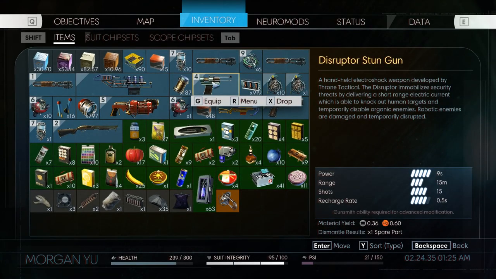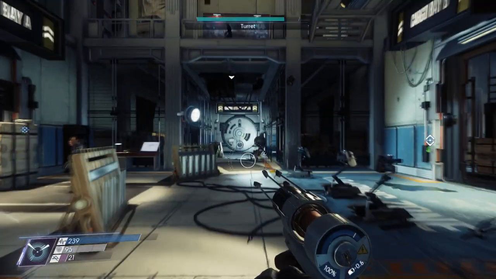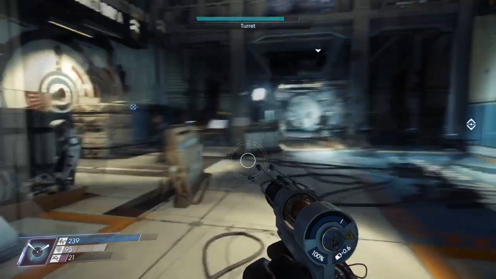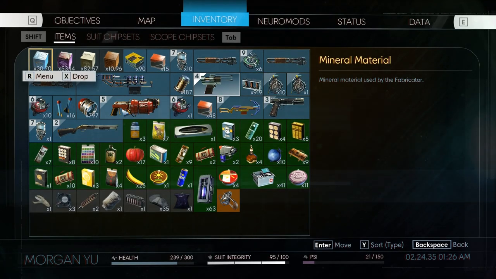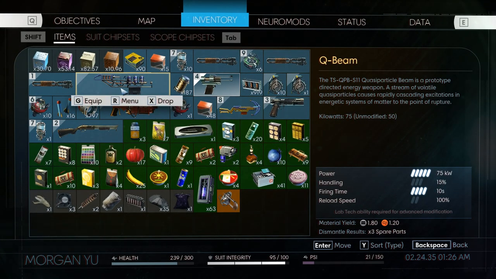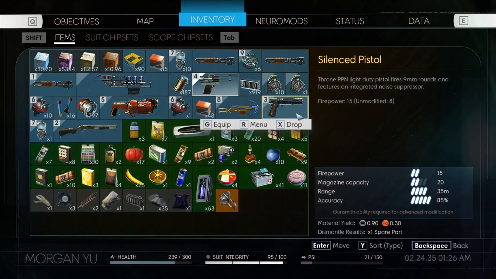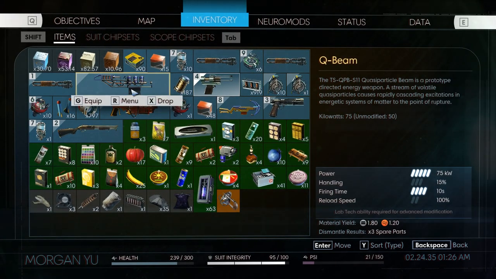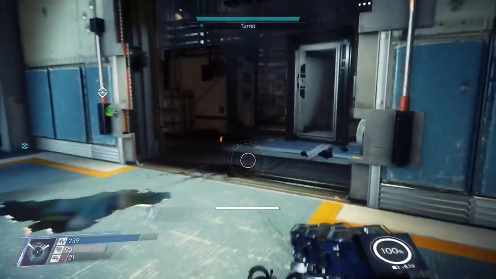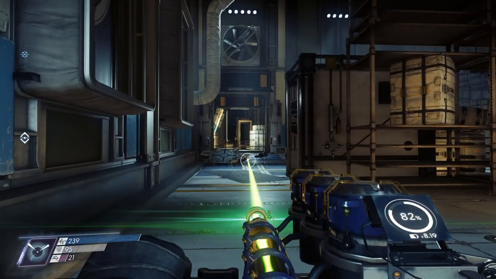Right, let's do a little bit of save scumming here. So, let's test our theory with this. Should have done this before, actually. Hang on, what we can do, we can test it with a Q-beam. So, we've still got one upgrade left as well. That's maxed. I guess we could get reload speed on that. Where's our handgun? Magazine capacity, I guess. Right, let's equip that. So, in theory, it should still just take 100 to reload it.